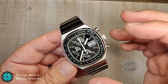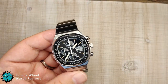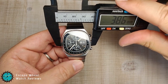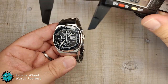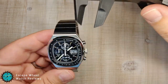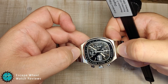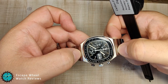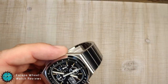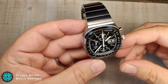The watch head, they measured it, or I saw at one point, I saw 40 millimeters, but it is definitely not 40 millimeters. It is 38.5 millimeters. So there's 38.5 millimeters across. It is 10.8 millimeters thick. The distance from here to here is about 42 millimeters, and then it's like 53 millimeters to this first link. So it is an interesting look, but I think the way that it wears is really nice.